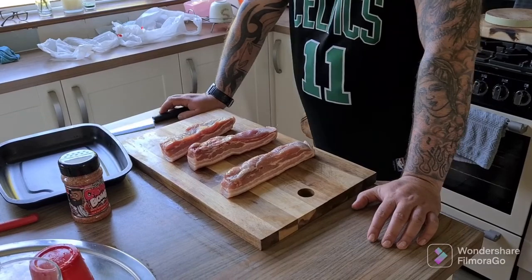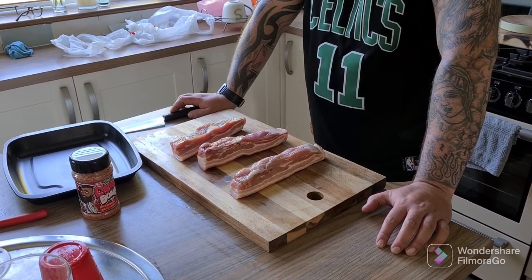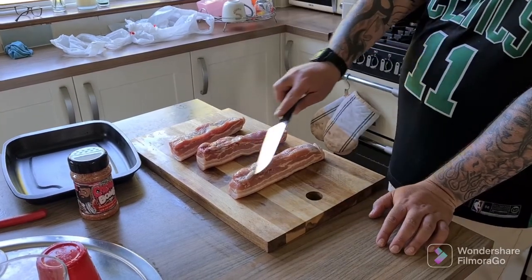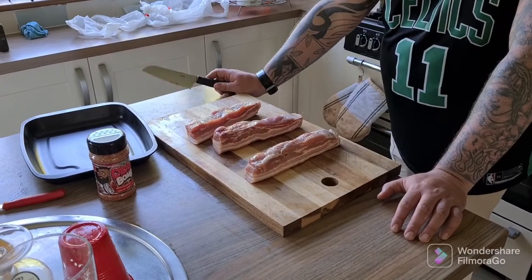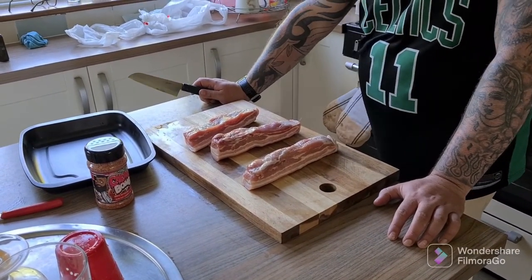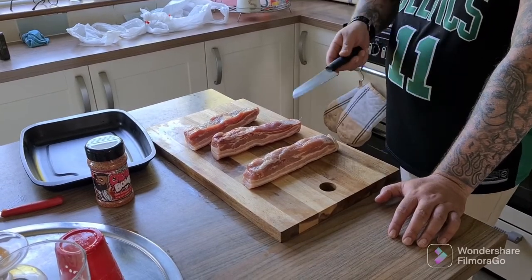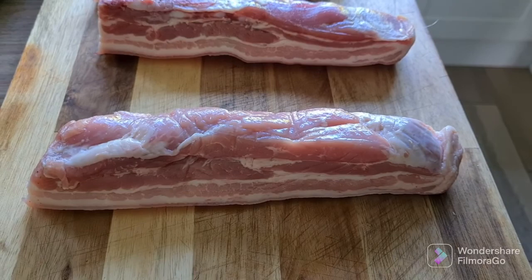And again, guys, back at the chopping board. So, like I told you, it's going to be a bit of a bonanza today, doing chicken and pork. So what we've got here is three nice chunky strips of pork belly that I got from a local butcher. You can probably get a cheap cut from your supermarket, but again, we're going for quality. If you want to come in, Josh, and just see the quality of the pork here. Really nice.